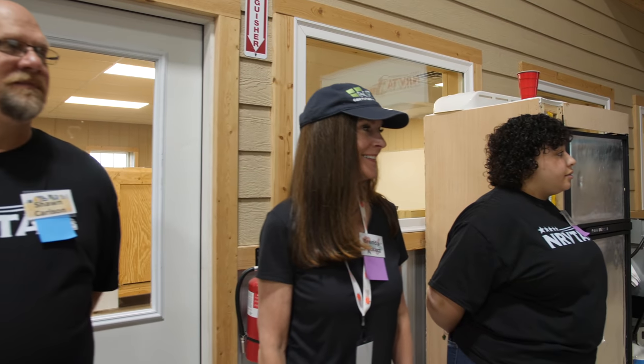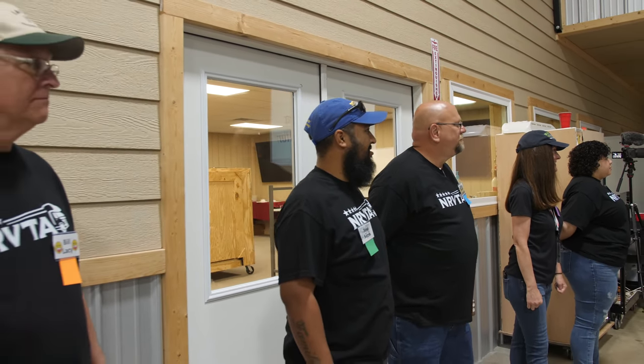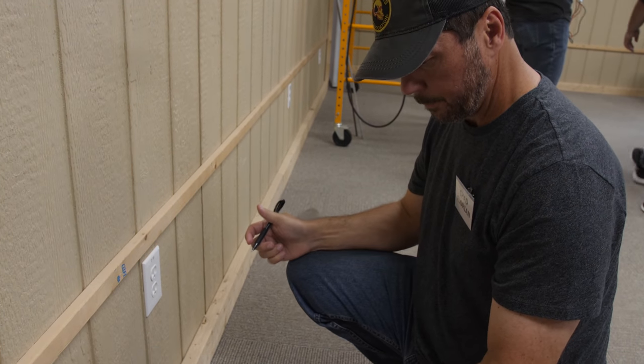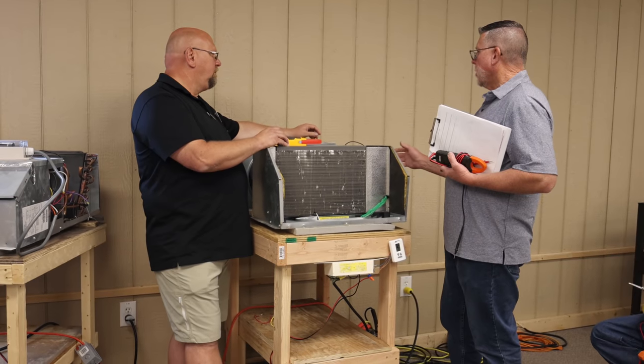Well, you get to learn about how all that works, and the TAs are all very knowledgeable also, and they're all techs, and they've been through this course, of course. And so you can actually point stuff out. What's this thing do, or how's this work? I don't understand this part. Can you explain that again? It's really excellent. And working in smaller breakout groups, you guys can help each other too.